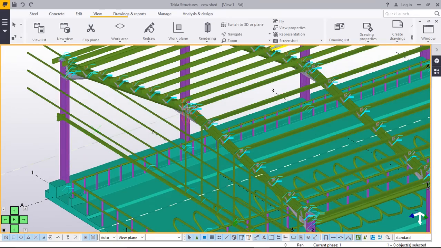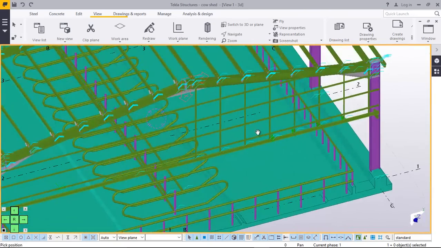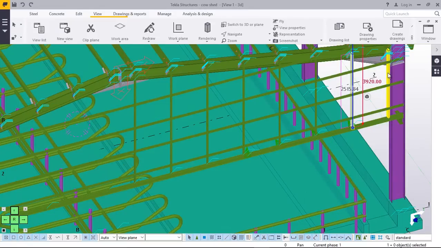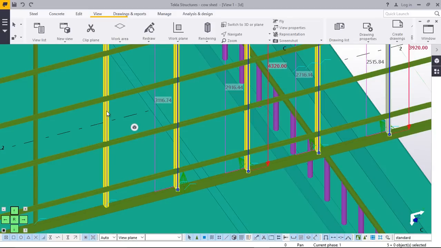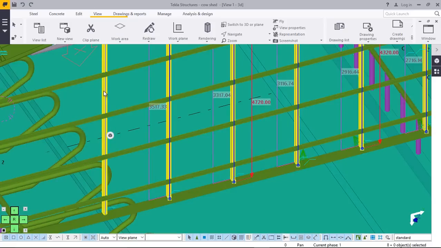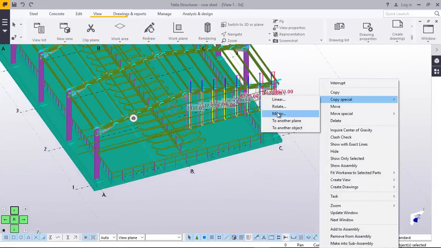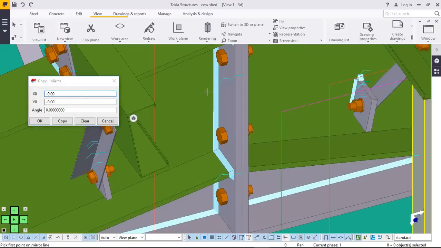Come to navigate, click this and rotate. Press Ctrl and select all this. Select all this. Right click, click special copy mirror. Zoom closer to our mirror line here.